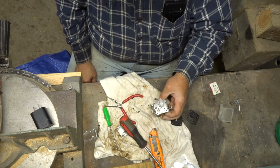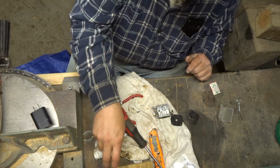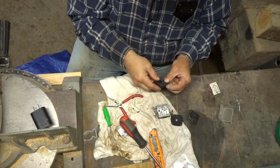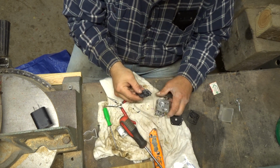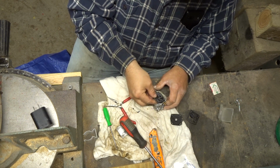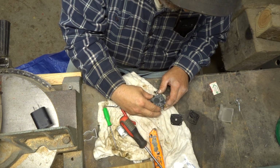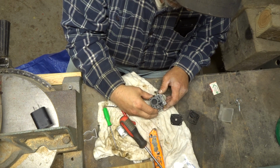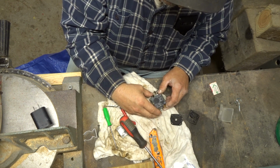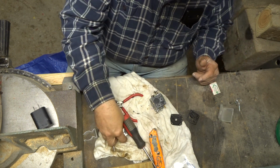So let's do this side. And we'll put this back together. We already got it set up over here, so I already put it together, so I know I got the flippers in the right direction. Now we just got to make sure that we get everybody down where they're supposed to be. That's covering up that hole, and that's covering up that hole, and that's sort of covering up that hole. That's good. Okay, what did we do with the lid? Did I lose it already?